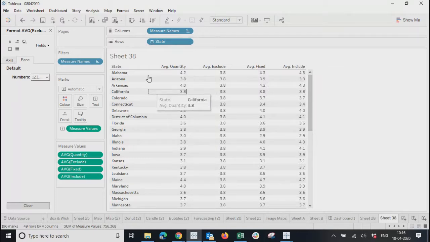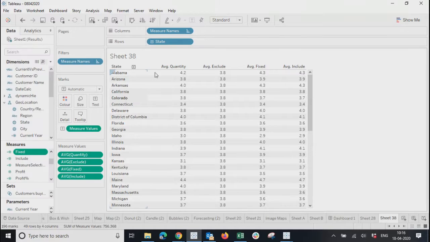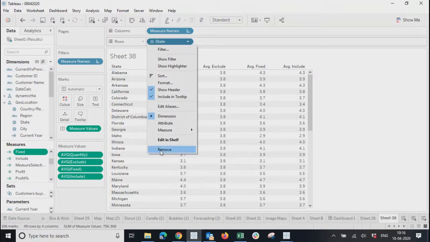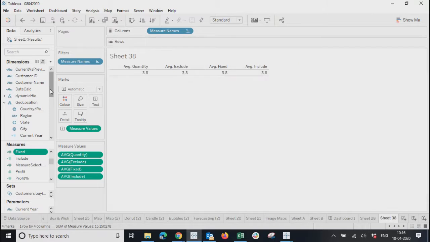Now let's do one more thing. Because I'm using state in the calculation, let's remove this and add some other field which I'm not using. State, city, and category, that is what we were using.